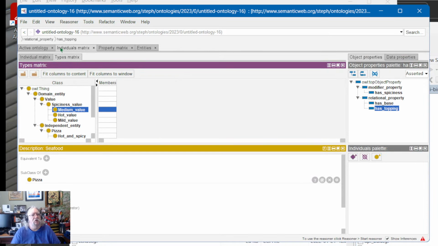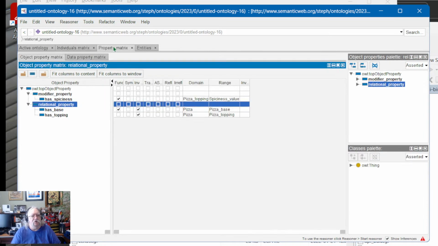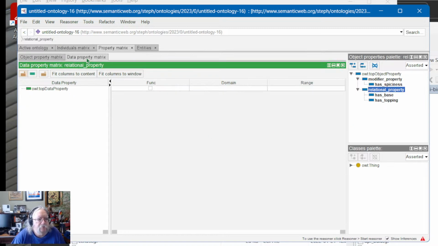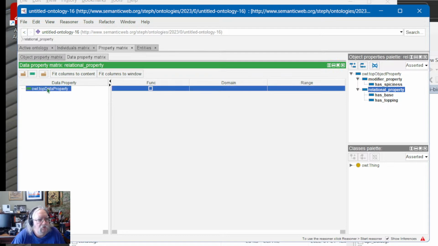Individuals matrix. Property matrix. Data property matrix.